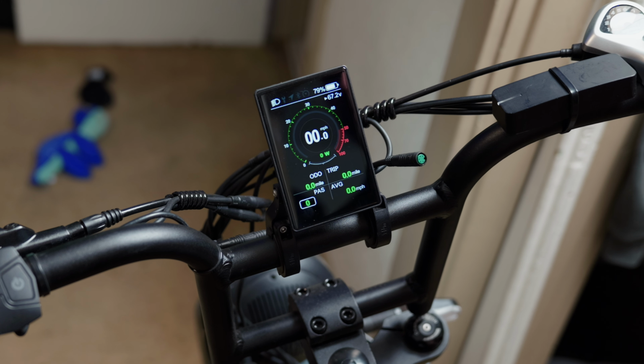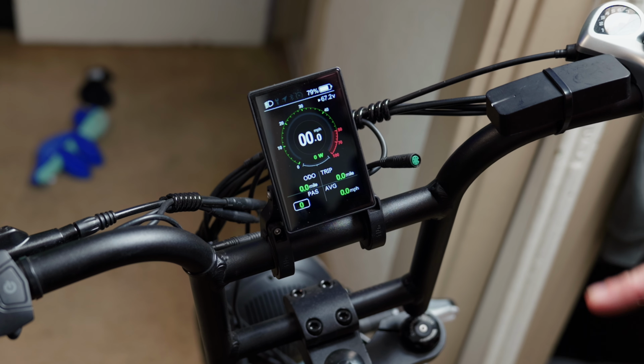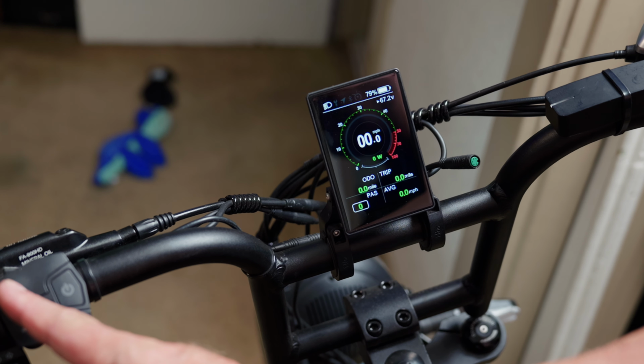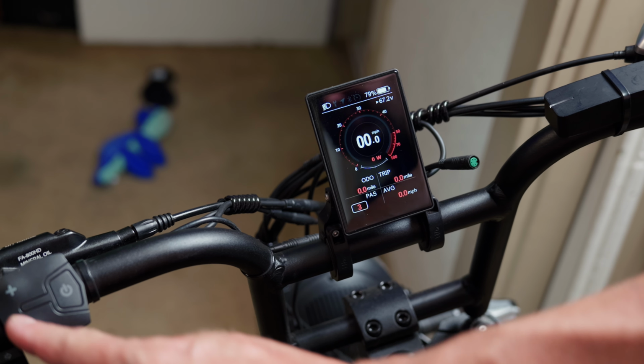Goat Power Bikes. Now, this is a nice color display. It gives you all the basic information you need. It has a speedometer, the battery gauge, gives you the battery voltage, odometer, tripometer, pedal assist, and to toggle your pedal assist levels, you press up or down here. And by default, there are 3 levels of pedal assist.